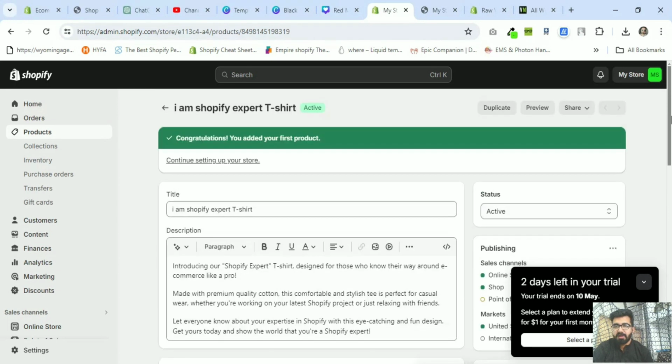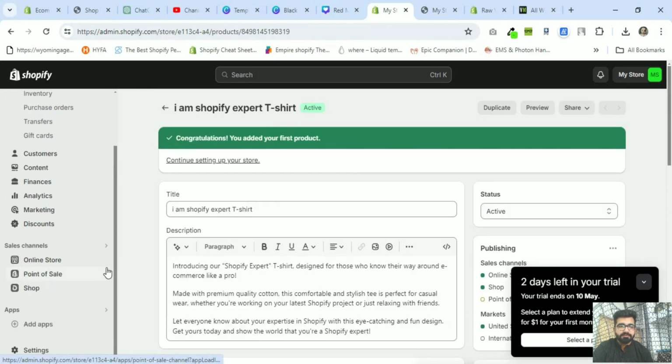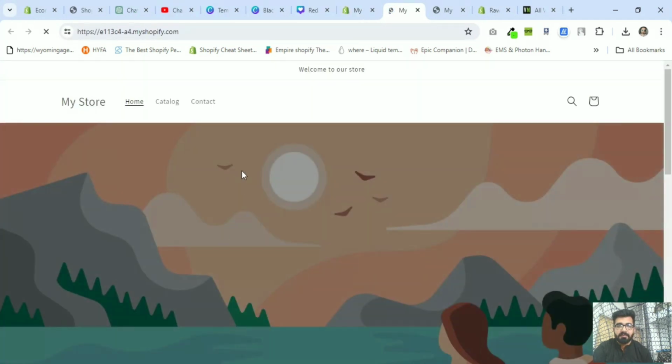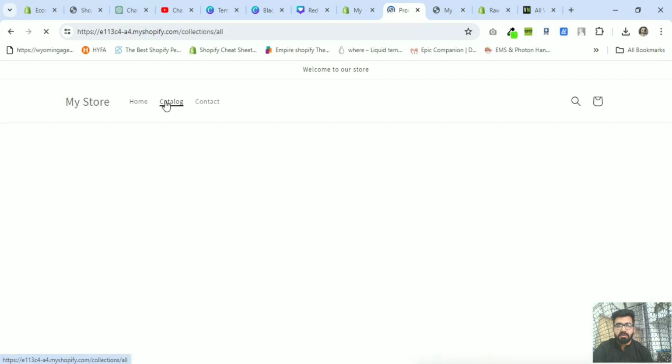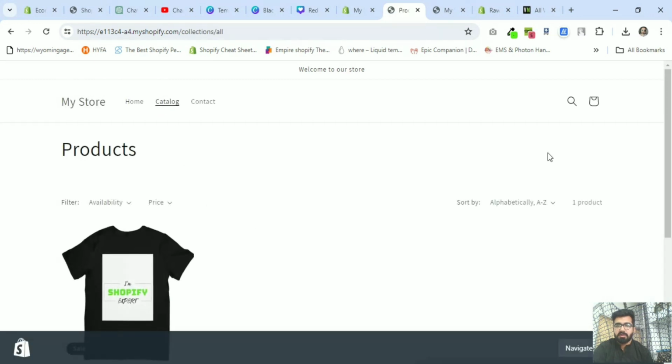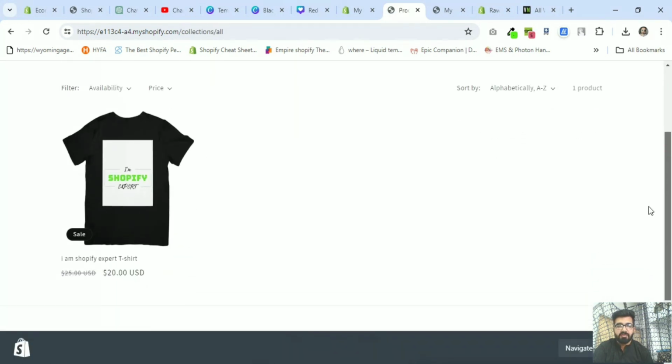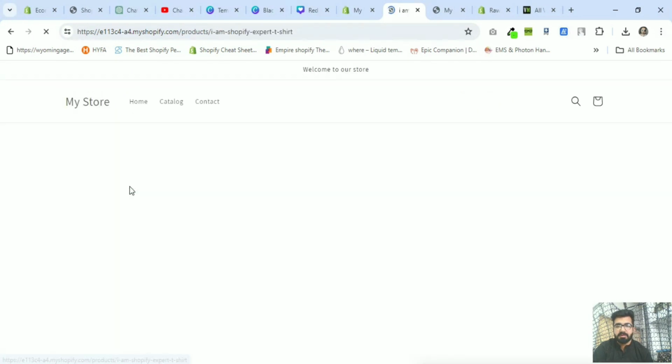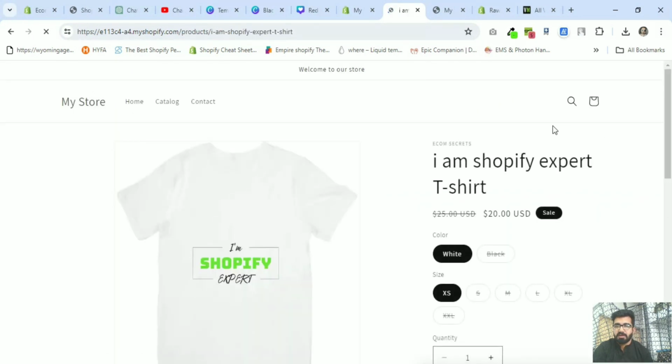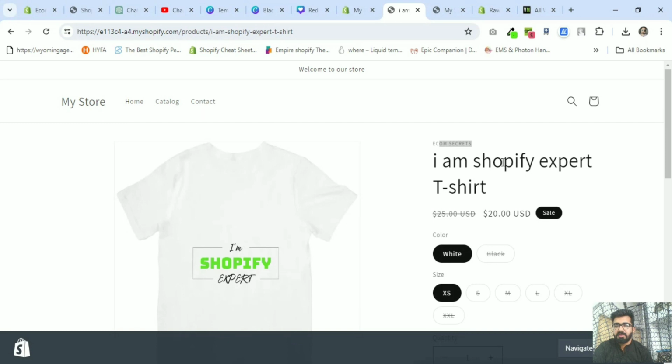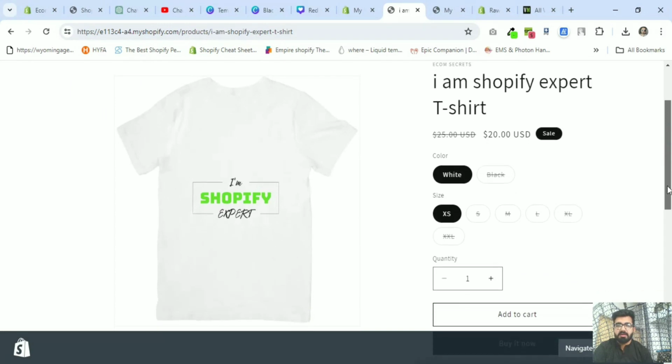Now let's view it on the online store. Click on the catalog. In the catalog, you can see that here is our first product. The vendor is Ecom Secrets, the title is I am Shopify expert t-shirt, then prices, and then white and black variants.